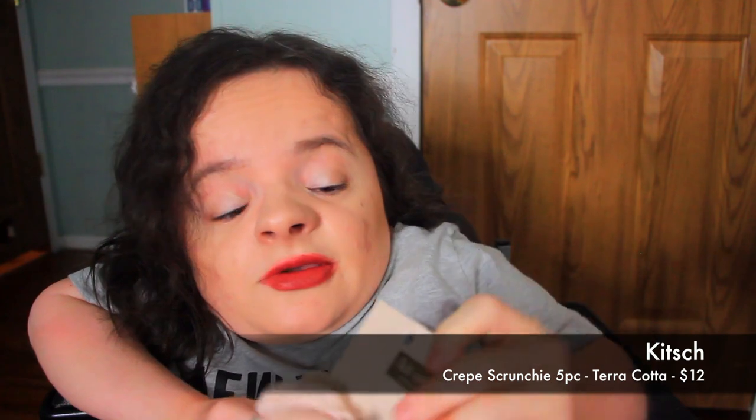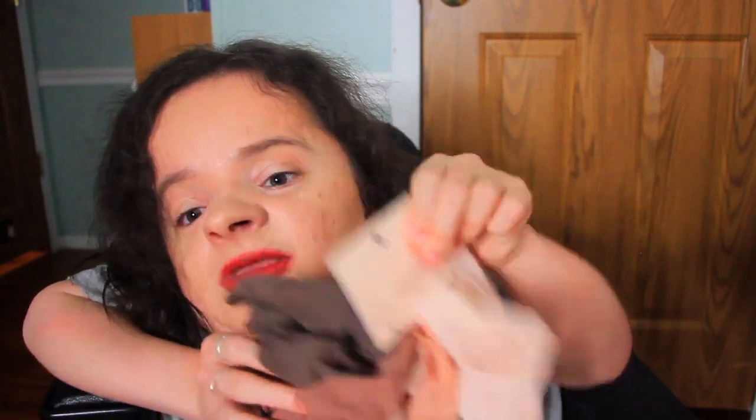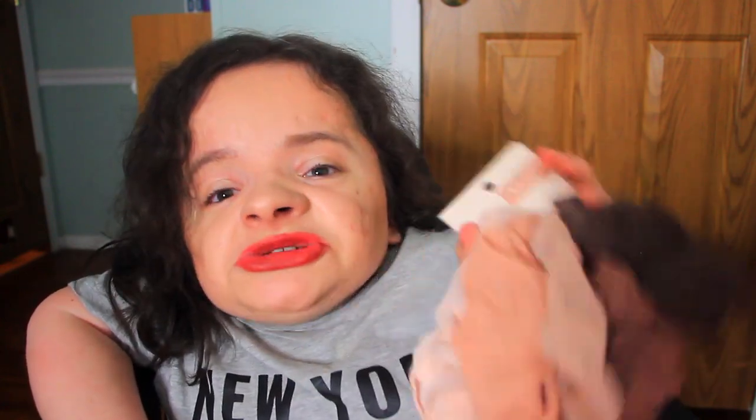The next product was really surprising but exciting to receive — I've never gotten a hair accessory in my Glam Bag Plus before. This is by the brand Kitsch and these are scrunchies. It's a really popular hair accessory brand now. I love the colors I received — they're all muted and just so pretty. I'm usually not a scrunchie fan but honestly this could change that for me. I've never felt such a nice quality scrunchie and I do love these colors. It might change the scrunchie game for me.